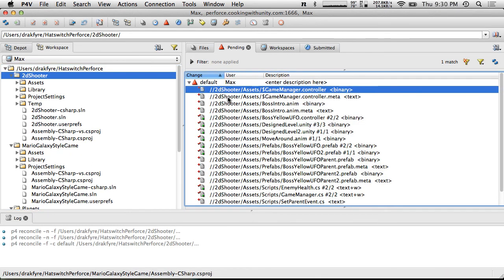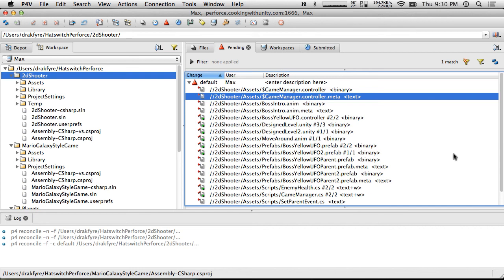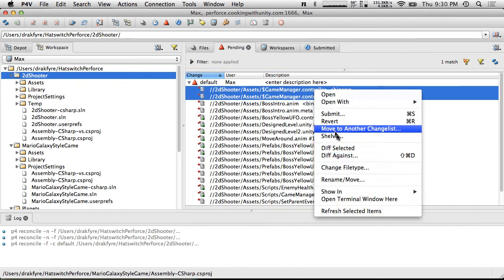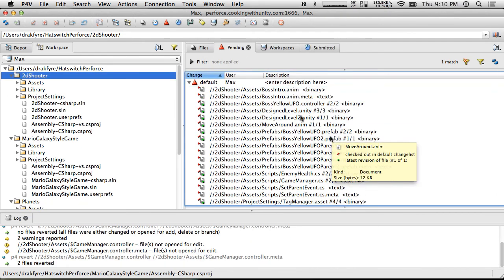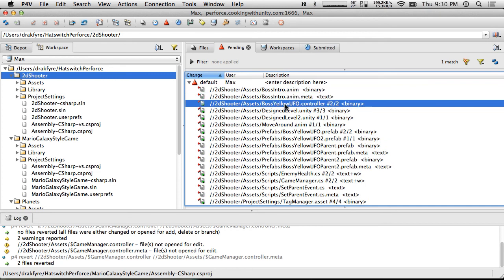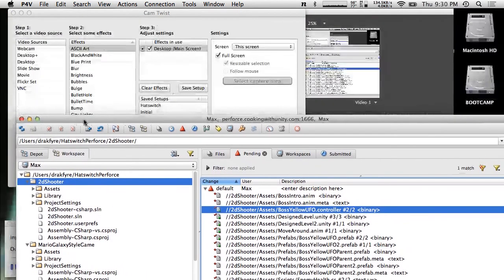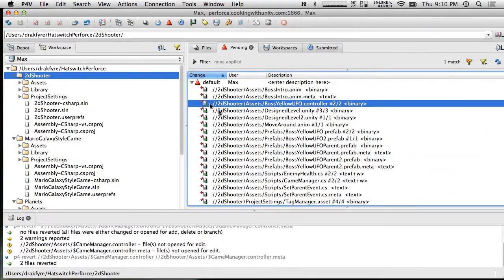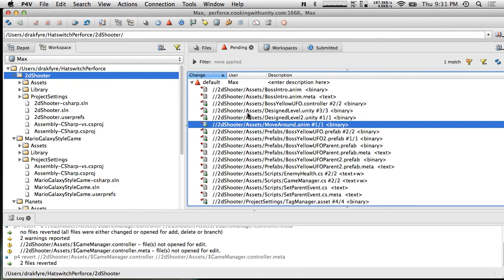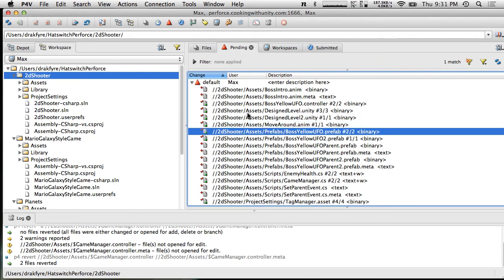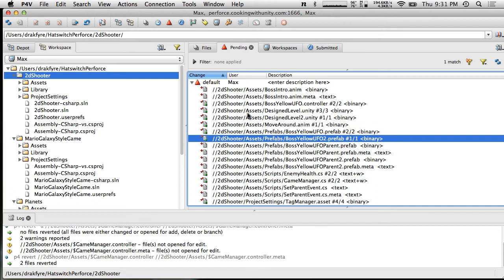So, Game Manager controller, oh, we don't need that, actually, so I'm going to revert those. That was from when I showed what a Bezier curve was. We've got a boss intro animation, which is not much of an animation, but it calls a function. I'm still on the screen, right? Yes, okay. We've got our design levels 1 and 2 changed to fix bugs. We got the move around animation changed so that it starts at 0, ends at 0. Boss yellow UFO prefab.